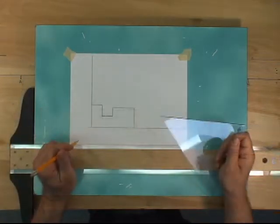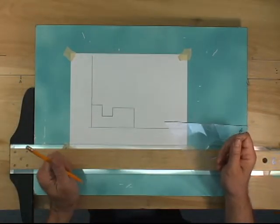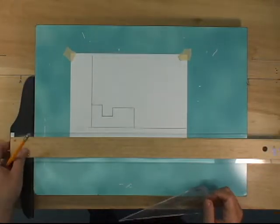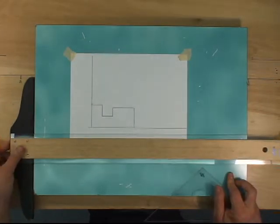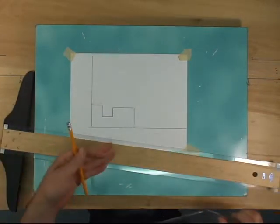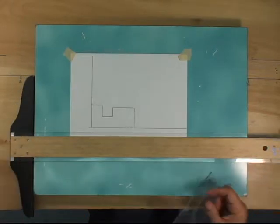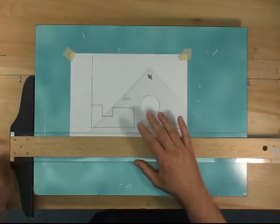Our paper is taped down and our front view is drawn in the corner of our 2-inch L. So now I take a 45-degree triangle and I place it on the edge of my T-square, which of course my T-square is always tight. If it's off on an angle like that, I'm exaggerating, it's obviously going to be wrong. Must be tight. And I take the triangle, I lay it down on my T-square.